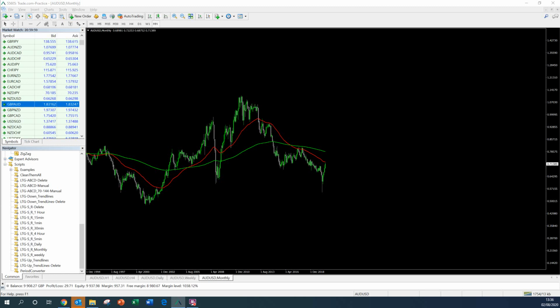I just thought I'd take the time to go through Aussie dollar this week. I'm going through Aussie dollar because as I was going through my analysis over the weekend, it's at quite an interesting point for me, where at first I didn't quite know where it was going until I did that little bit of extra analysis and put some indicators in for a bit of confirmation. And I'd just like to share my analysis with you guys, and I'll start it from scratch just to take you through the process and my thoughts on where I think Aussie dollar is going to go.